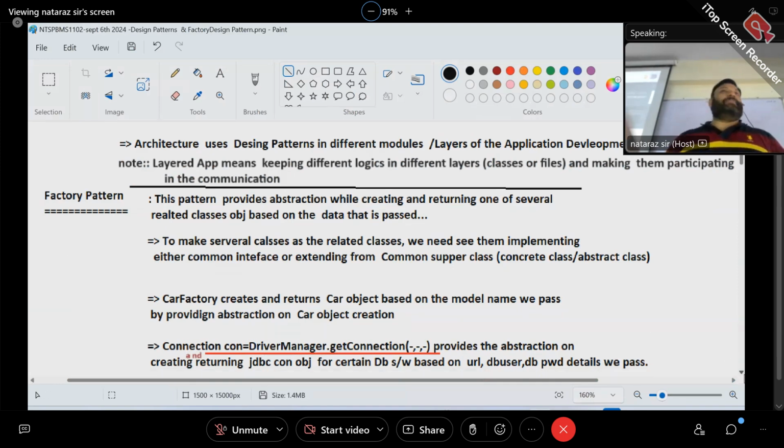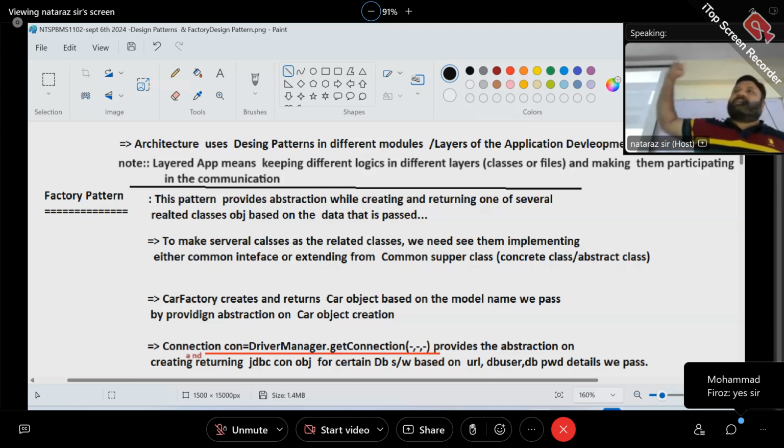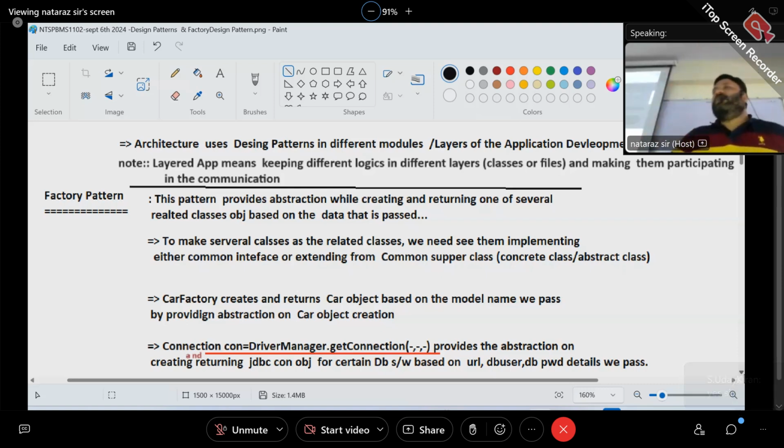Okay. I think you got the basic idea about the factory pattern. You just enjoy DriverManager.getConnection. Every theory is there. Are we using the new operator to create the connection object? That means that method is internally doing something to create the object. That means we are enjoying the abstraction. Abstraction means hiding the details, right? Point number one to be noted. Point number two. Are we getting the same connection object always, or based on the inputs we pass, is it changing the connection? Based on the inputs we pass, it is changing the connection, right?